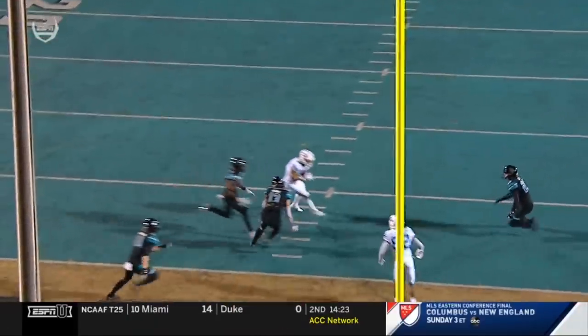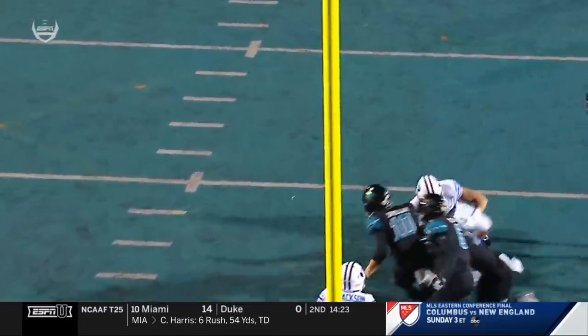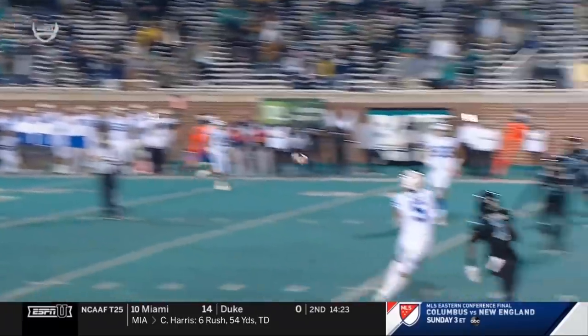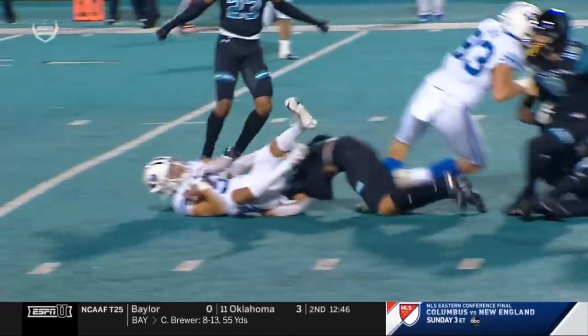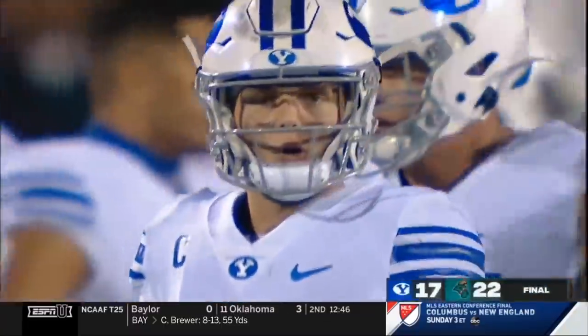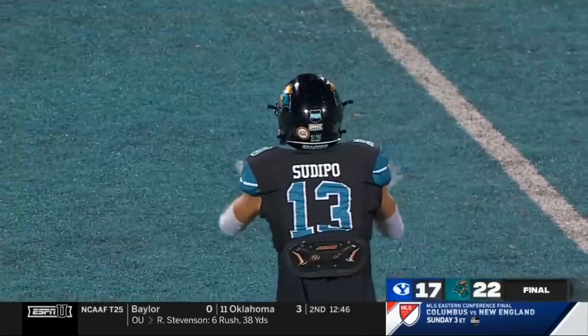This almost reminds me of the end of that Super Bowl — Titans-Rams. Remember how close? This is how close this game was fought. Somebody's got to lose this game because it was well fought, back and forth. And it was physical. If you like defense, you came to the right place.